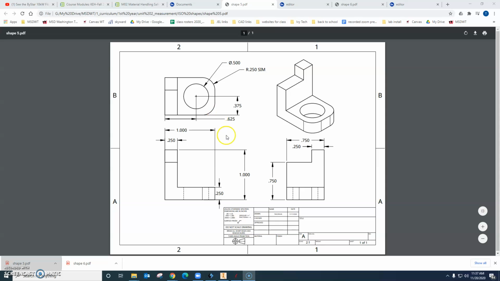So I think the way that I would do this, I'm going to start by making an L. So all the way through, just kind of like our first part, and that's 1 by 1. So I could make two squares to do that. And then we can cut this corner off pretty easily. We've got the dimensions there, 0.25 and 0.75. And then we can go and round the corners, and finally we'll put our hole in.